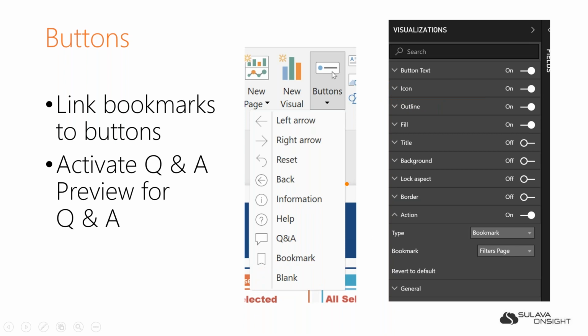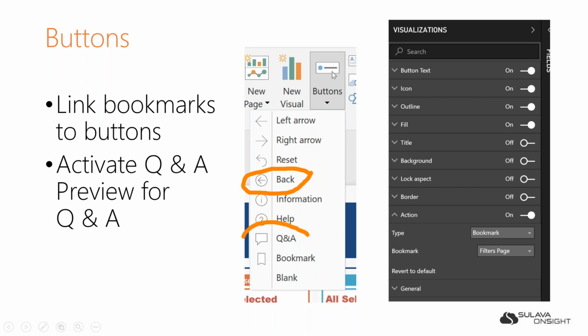There are only two buttons that really have some pre-made actions behind them. So if you use the back button, it already has the back action behind it. So it knows how to return you to the original page.